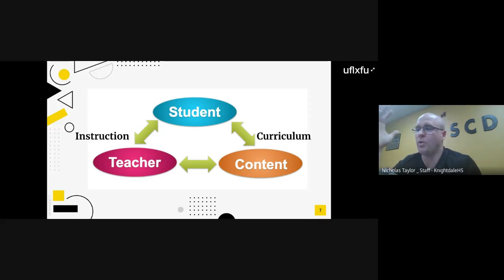When we think about our core instruction, the fidelity of that instruction, and our instructional practices, what are those specific learning experiences that we, as the teacher, can build from the content for our students, and how do all of those relationships work together so students can really access that content and have access to that teacher?